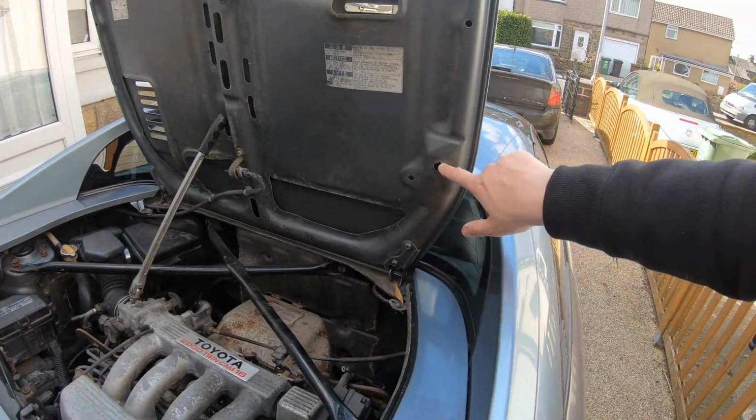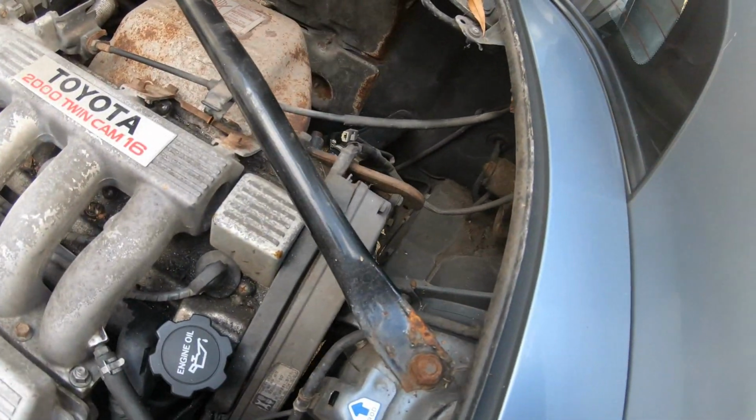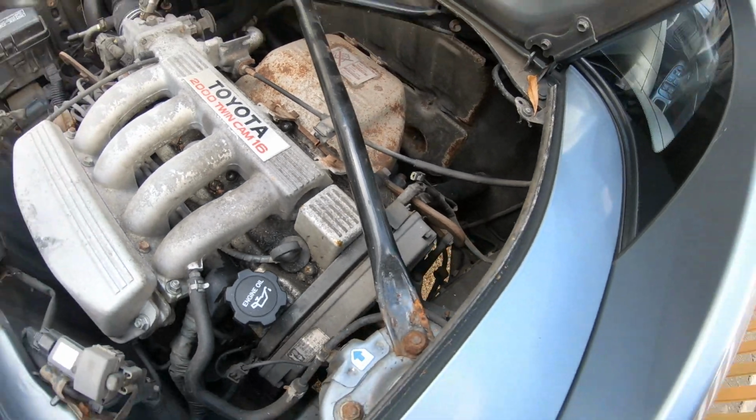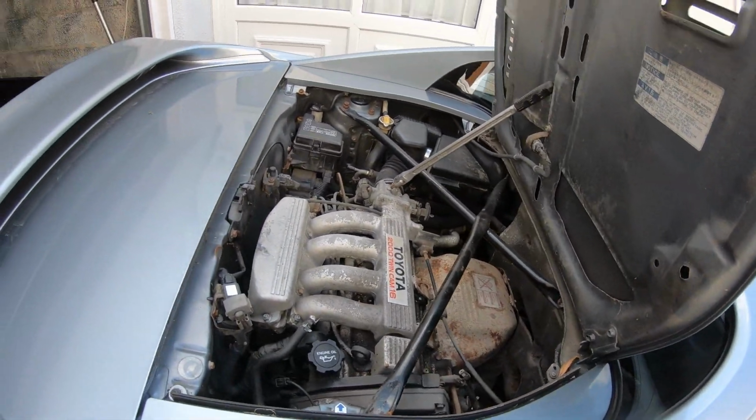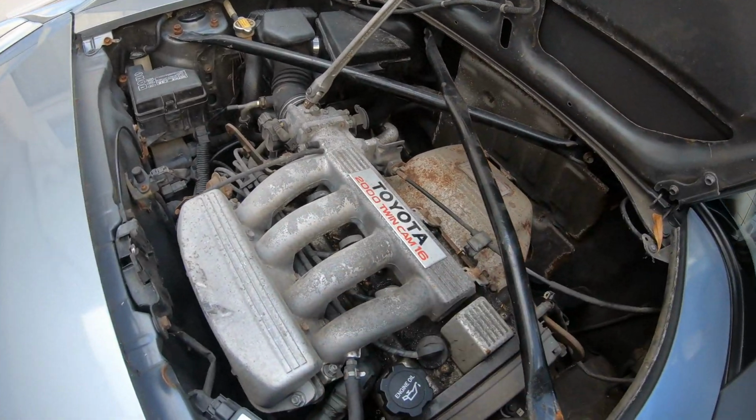Maybe it would hook into here, probably would hook into there, which would make me think it's on this side. Well, I can't see one. So I don't know if it's missing or if it actually doesn't come with one. Maybe someone could let me know. So I'm using my breaker bar to hold it open.